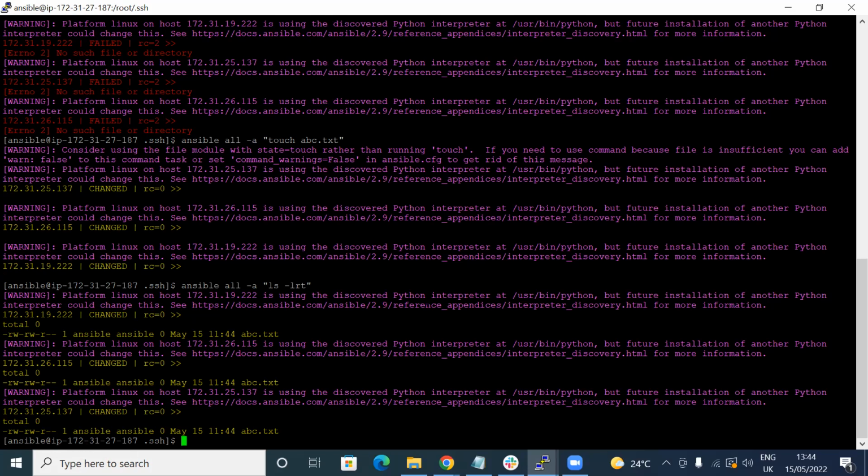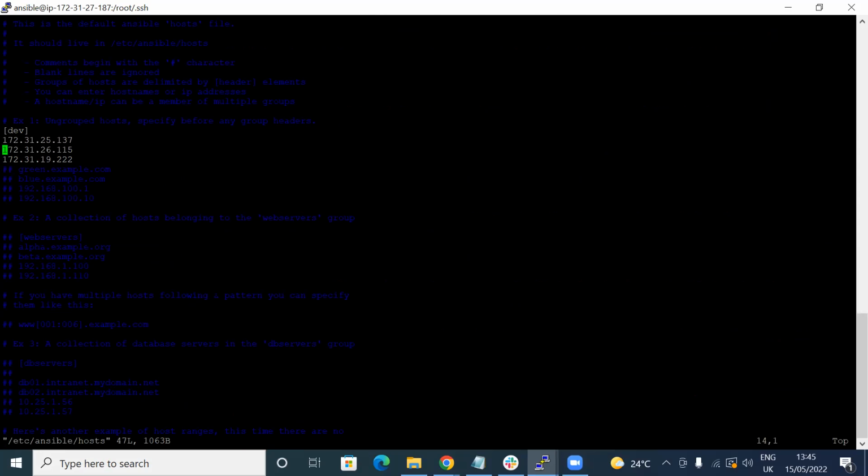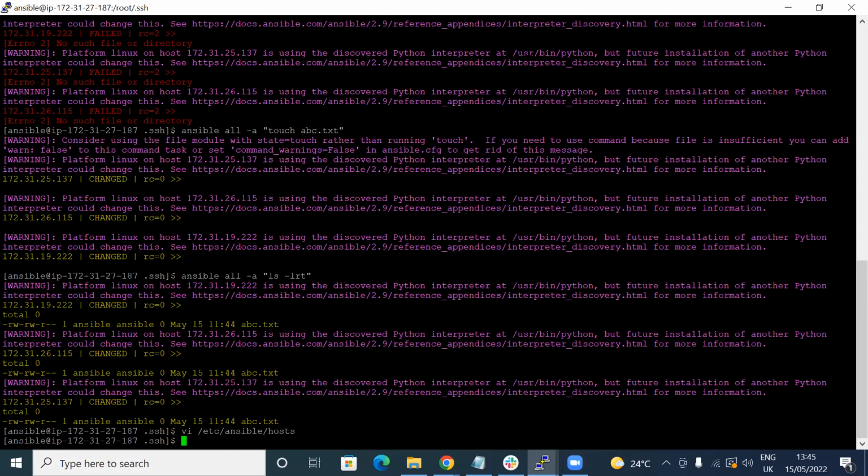Sachin, if there are 100 servers and you want to create a file on only 50, is that not possible? It is possible, but in that case, yesterday we discussed the aliasing of the servers. You have to create the alias of the server, like she has created only for dev, right? Out of 100, for only 50, you have to put those 50 servers in a different alias. And in that case, you will write here ansible dev -m ping.